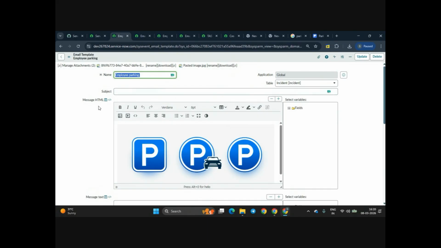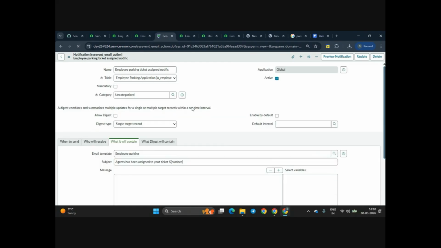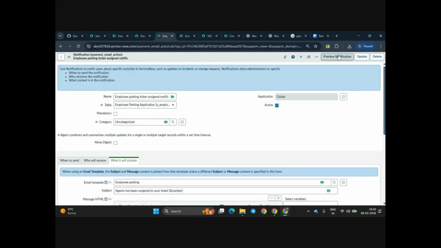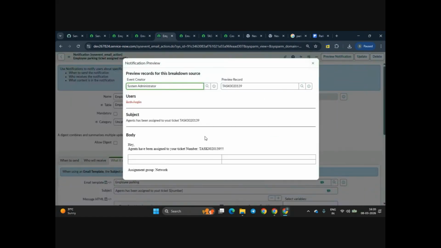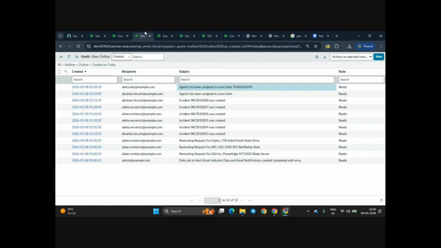It should be there. I don't know. Okay, so let me check this part again. I don't know why it's not showing, but it should be there. Maybe some issue.